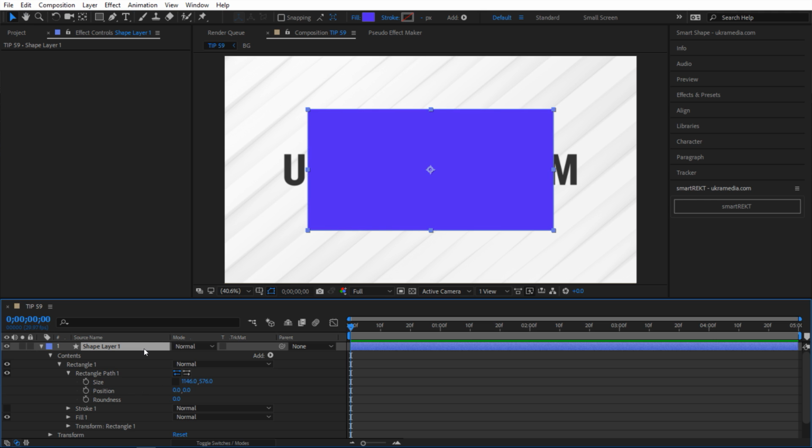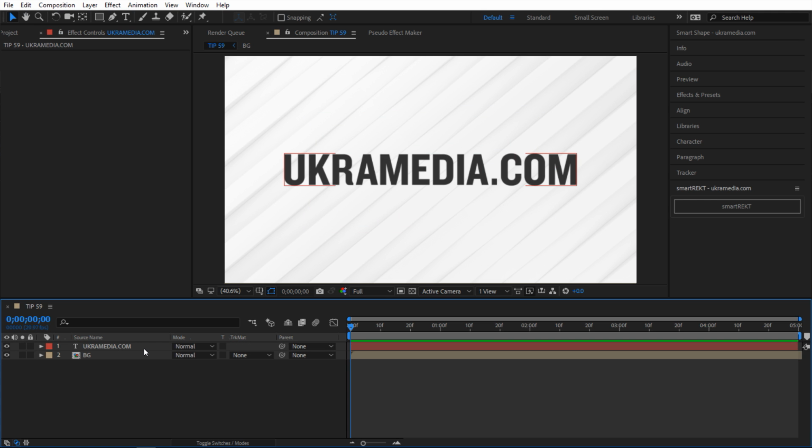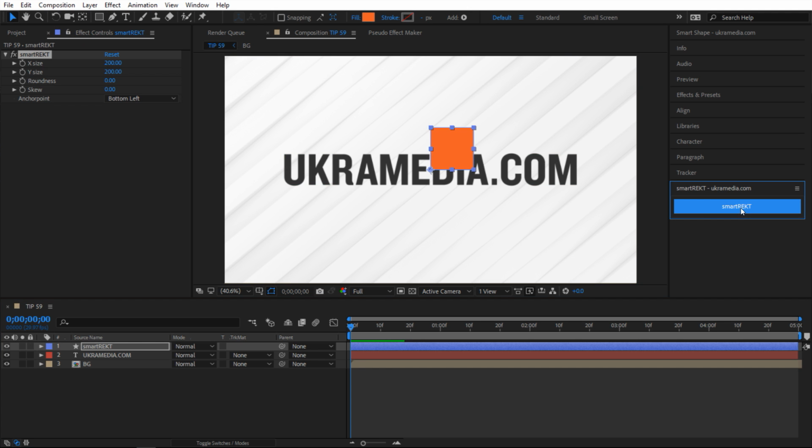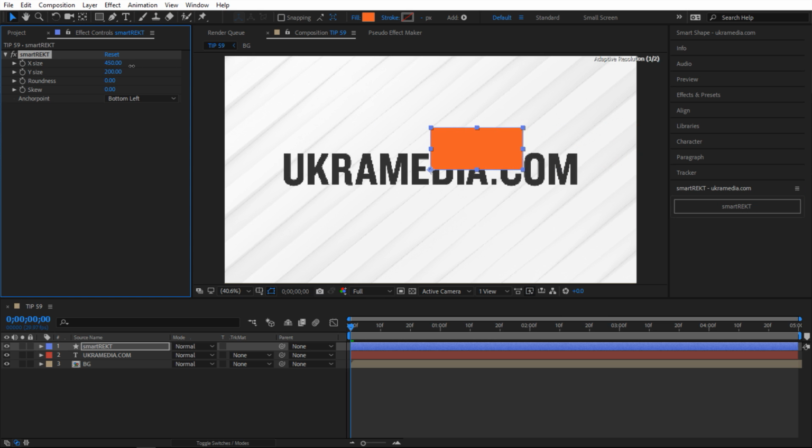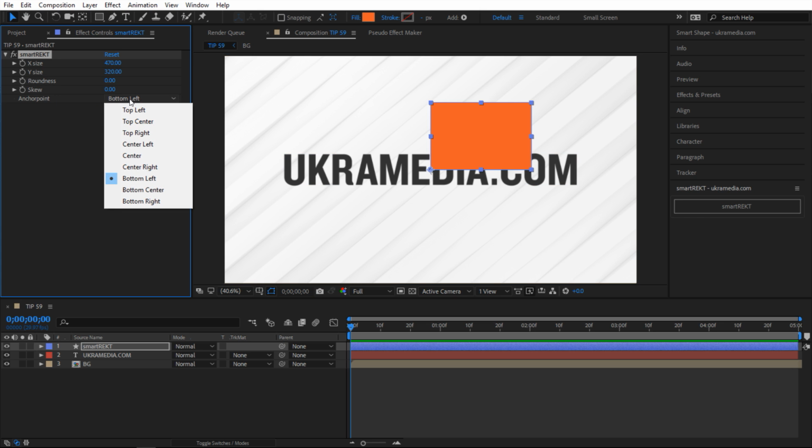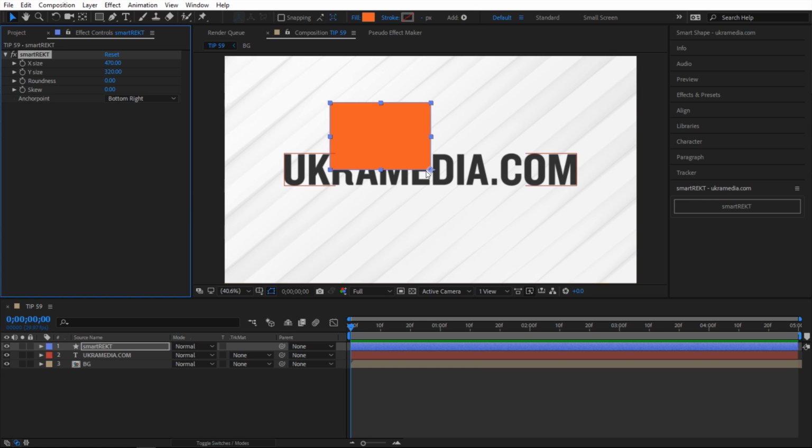So I'm going to show you what this smart rect does. I'm going to get rid of this and then you can just click on it and you have some options in here. You have this 200 by 200 rectangle, but you can adjust the size right in here. You can extrude it. Notice this time it's extruding from left to right and it's going up. Now you can change that by going to this anchor point. Right now the anchor point is on the bottom left, but you can take it to bottom right. So now it's extruding up still and then to the left, which is awesome.